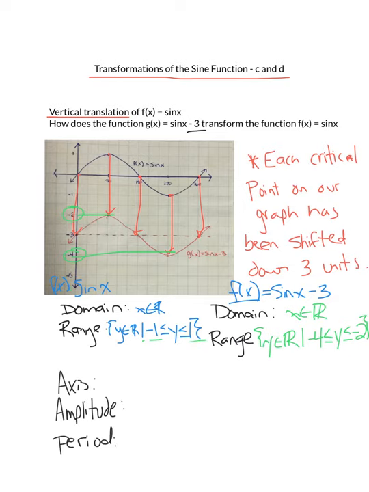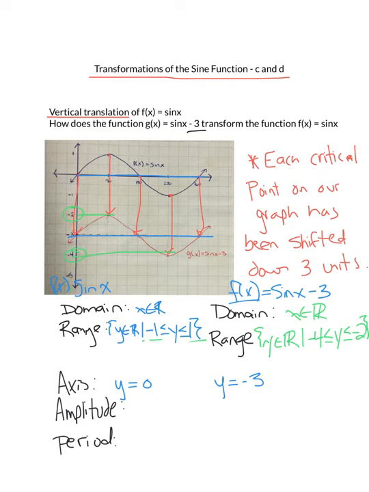The last thing that I want to talk about for these two functions is the equation of the axes, the amplitude, and the period. The equation of the axes is that middle line. When I look at my original sine of x, my center line is at 0, so y is equal to 0. And my new one, the center line I have drawn in a dotted line here, is y equals negative 3. Again, it was 0, it's now negative 3, which represents my shift down 3.